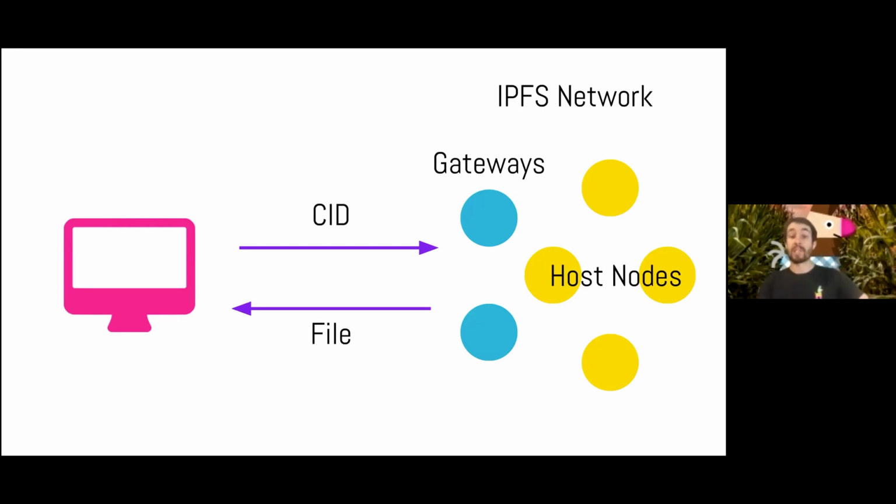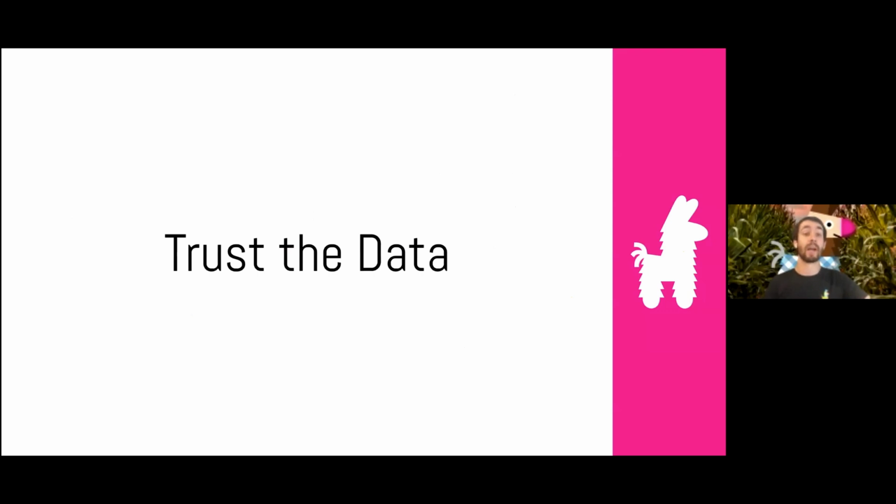With all of these different ways of accessing your content, though, how do we know that we're getting back the right content? And this is through the CID, of course. We need to be able to trust the data that we're retrieving. A content CID natively allows you to trust the data itself instead of who, where, or what that data came from. So why is this CID so trustable?